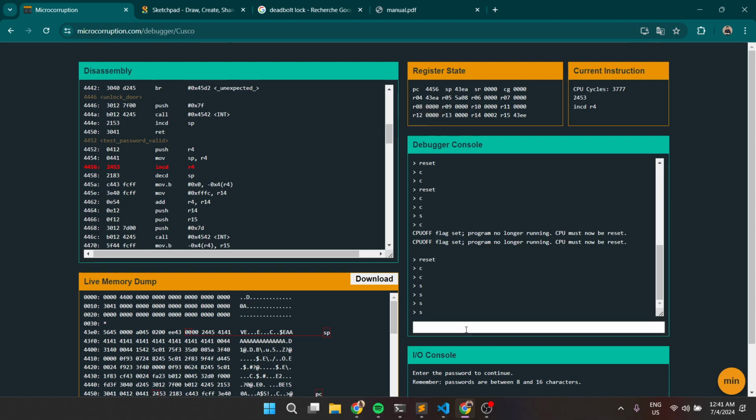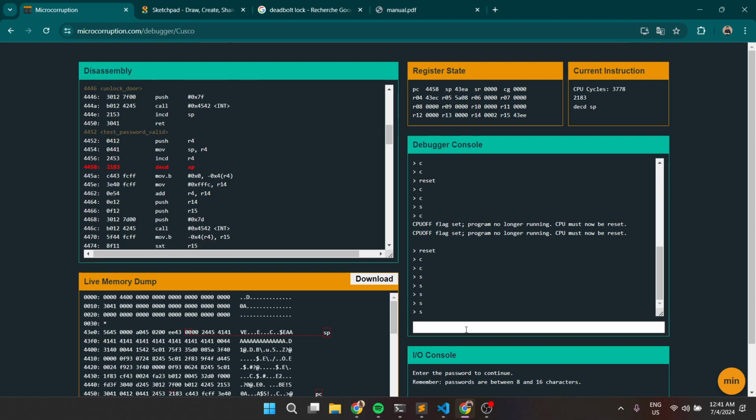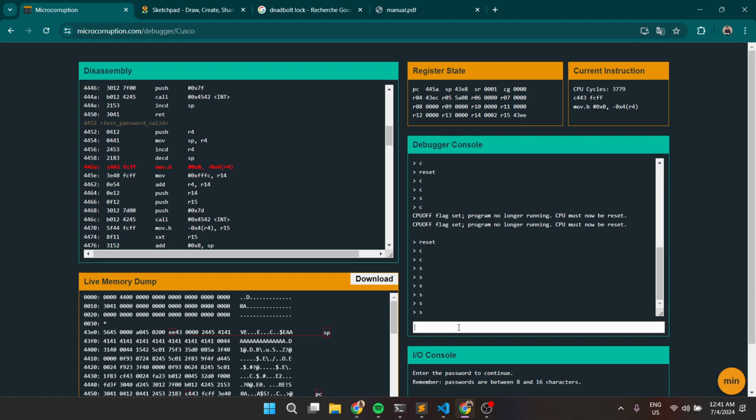I'm just supposing that he's saving something. Then he's incrementing the register 4. That's supposed to be pointing to this address. Exactly. Then he's decrementing the stack pointer, which means that now he's allocating some other data.